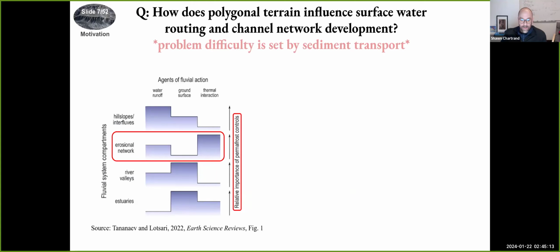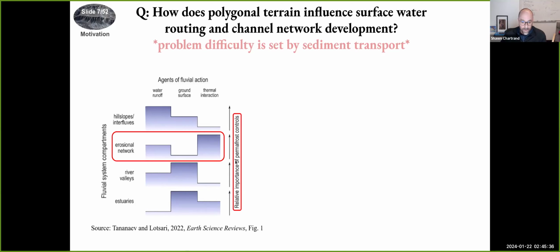More recent work has pointed more directly to some of the issues that come up when we start thinking about this problem. First off, the difficulty of the problem really is set by sediment transport. In this review by Teneneev and Latsari in 2022, when they think about erosional networks, a couple of things come to mind.